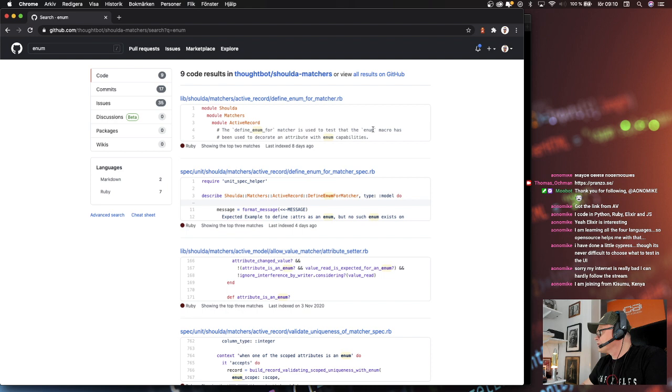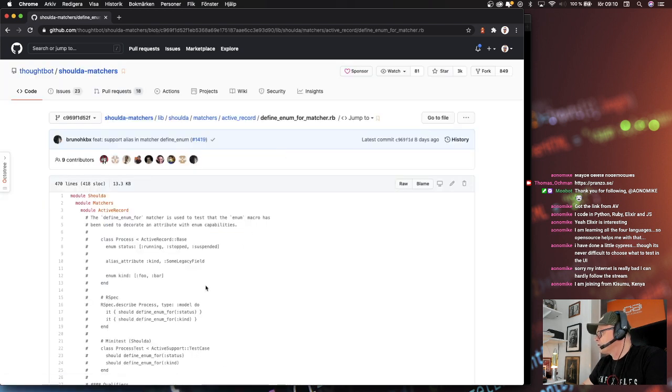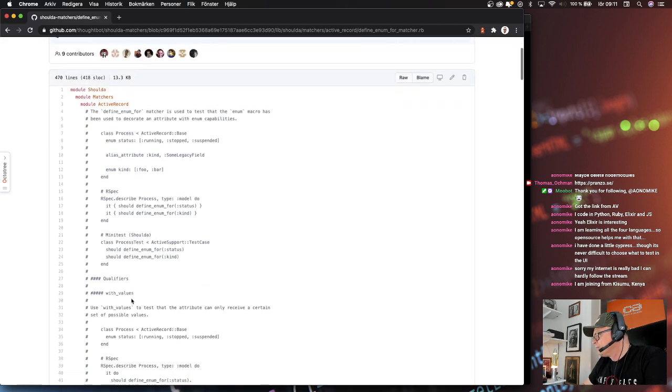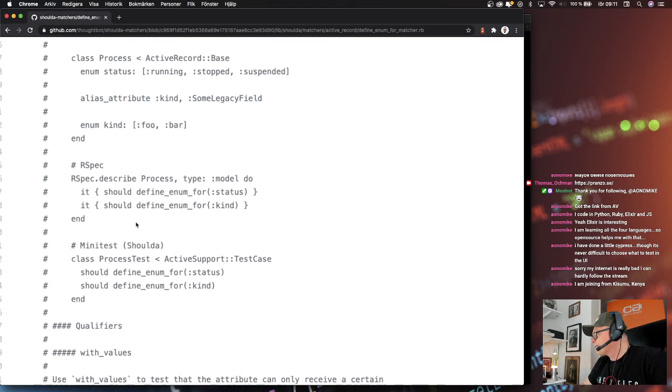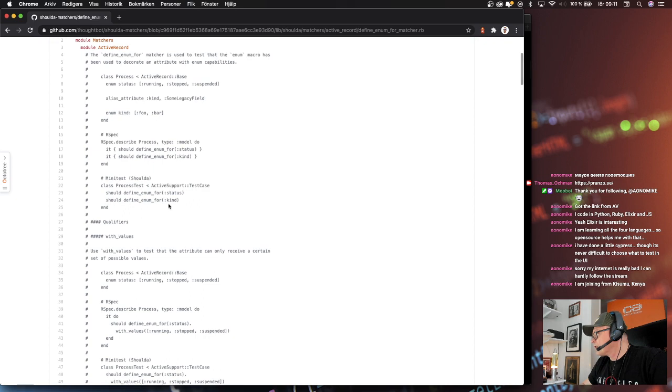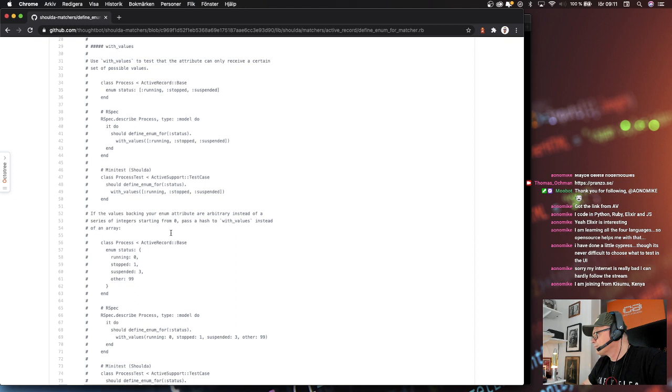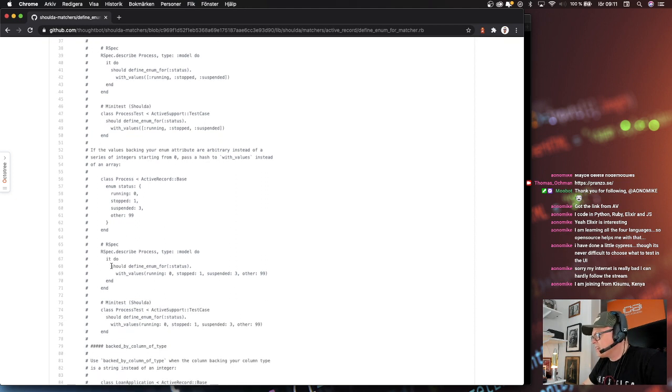Right. So it is supposed to define an enum for matcher. Define enum for. This is good. Exactly what I'm looking for. But can I be more specific? Oh, yes, I can.